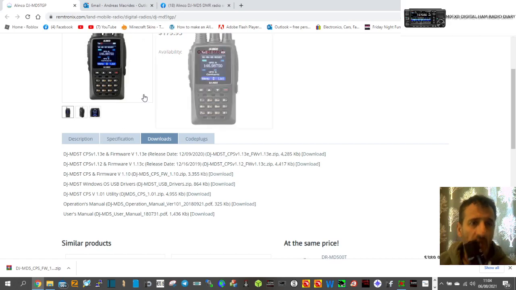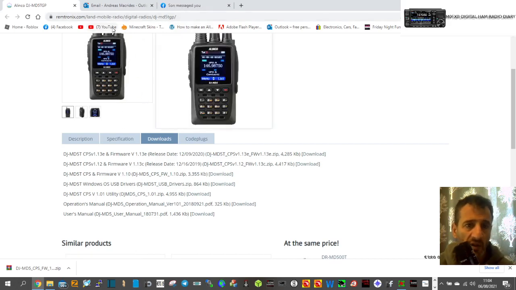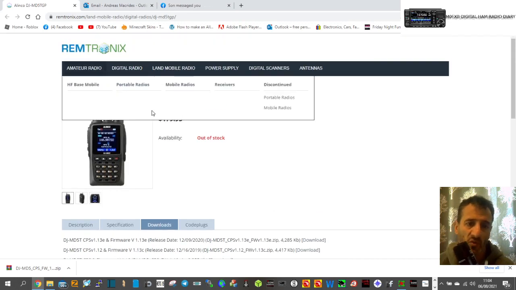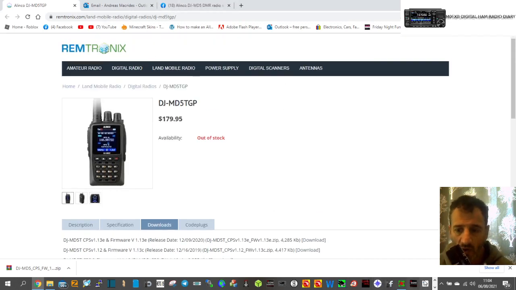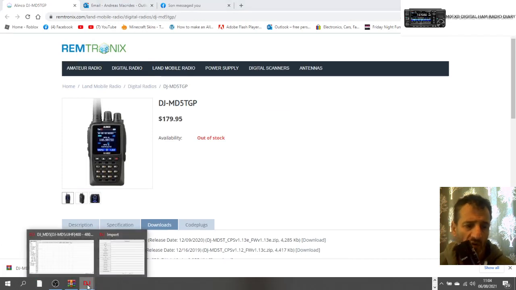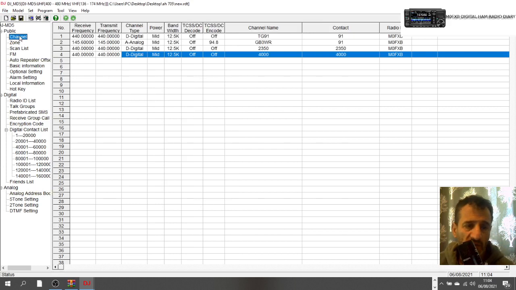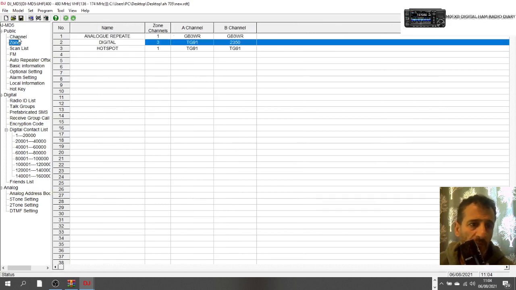CPS. No, but I did see a pre-made code plug just on Google. There's loads there. Just put it into Google, and you could download a whole code plug and then just tweak it. If I can find a link, I'll put it in, and that way you would literally just go File and open that code plug, and it will populate all this stuff for you. Then you're just going to have to dig through the channels and see if you can change one for your hotspot and stuff like that.